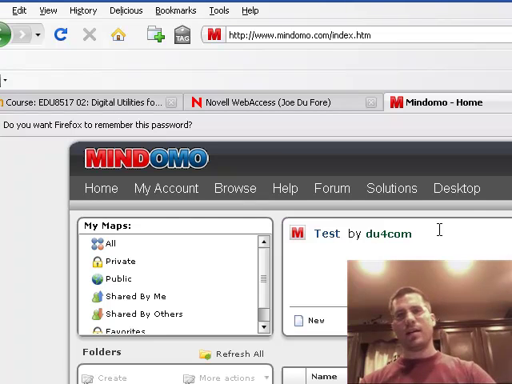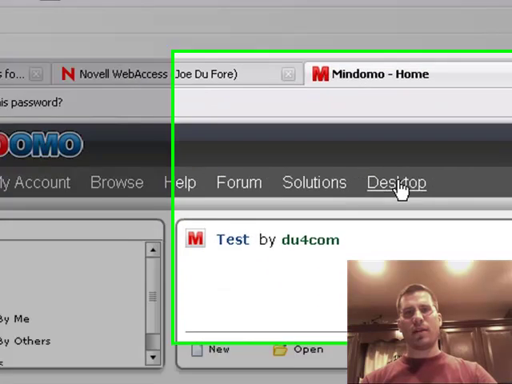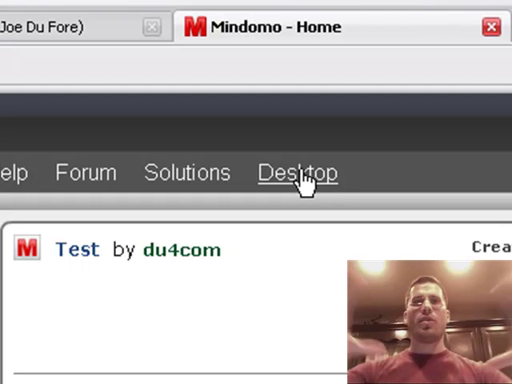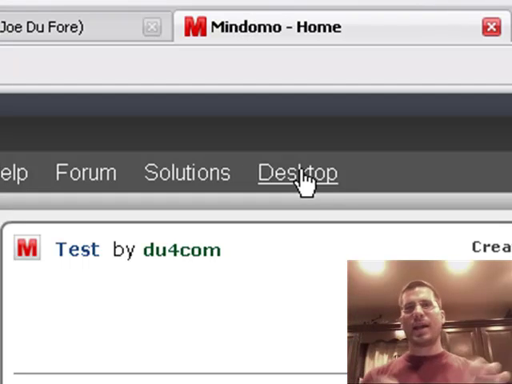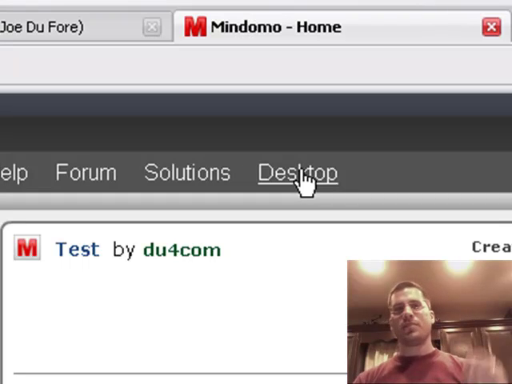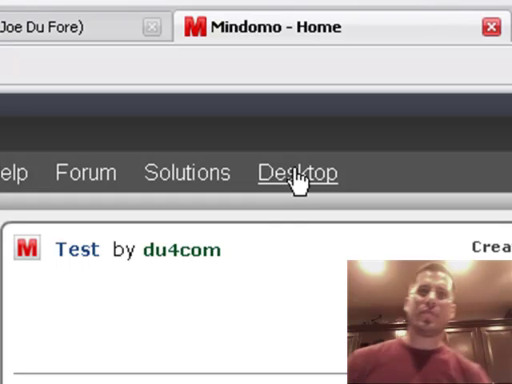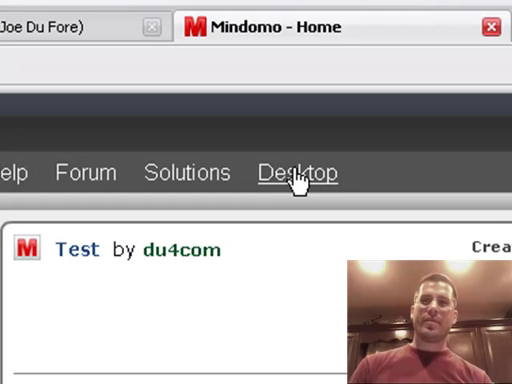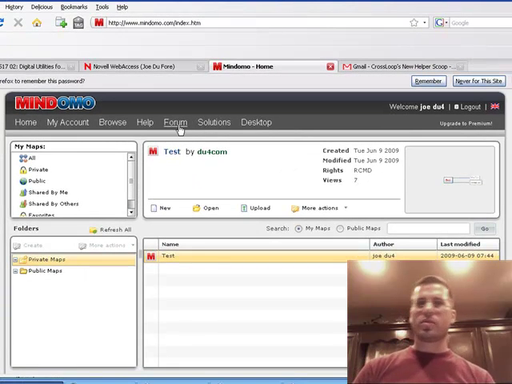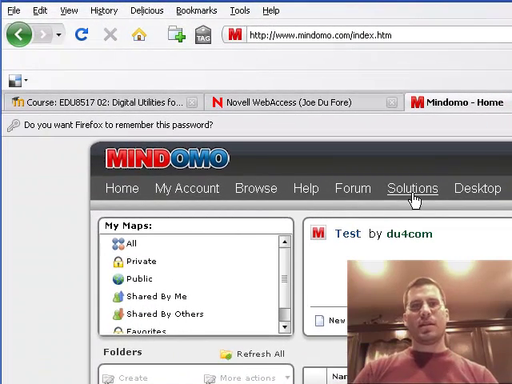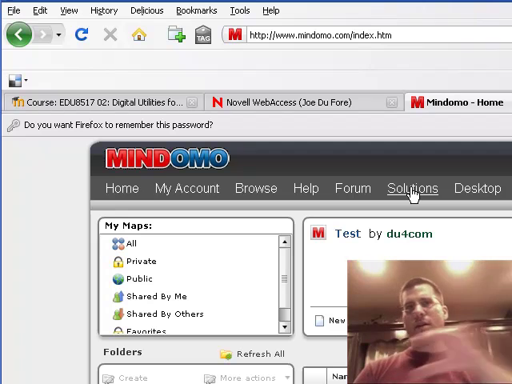Remember, this is all online. However, you'll see there's this button right here called desktop, and if you click on that, it gives you some information about how you can take all this online software and pull it back onto your computer if you'd like. You can make it desktop-running software that you can then upload certain things to the Mindomo server. It's a great thing to think about if you like to do a lot of work from home and you don't necessarily have internet access from home, or you're worried about a squirrel chewing through your internet connection, whatever it is.